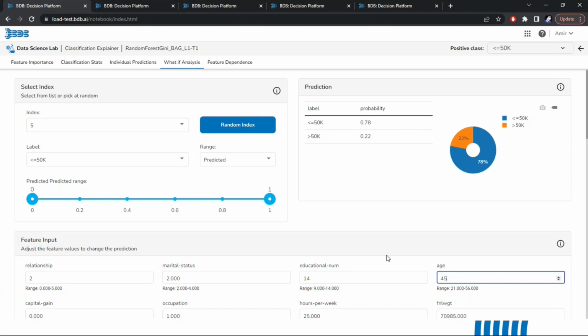So this is just an example, just to understand how these feature inputs can be changed and tweaked, and an analysis can be made of how these feature inputs actually help in deciding the prediction.